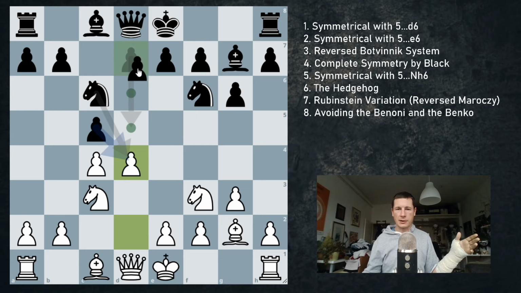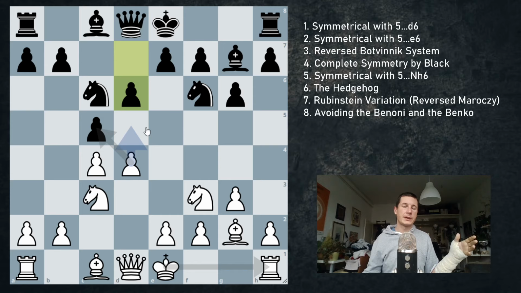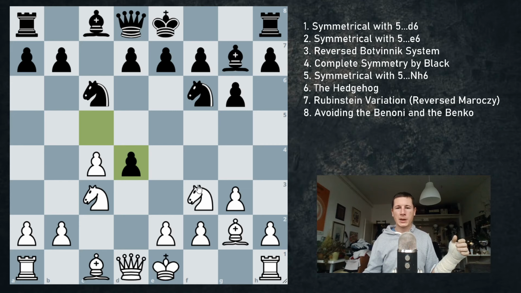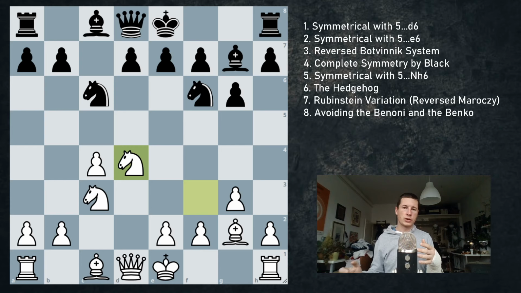If d6 here, we can just go d5 and get a very favorable type of Benoni, or we can take on c5 and take on d8 and misplace the knight on c6. So in this case, cd4 really should be played. Okay, we take with the knight, and now again, we have a Sicilian defense. If white plays e4, we can get a Maroczy bind position, which is what I would like to do as white here, or if white doesn't play e4, I don't know what to call that position, but white has the d5 square, so that's good.